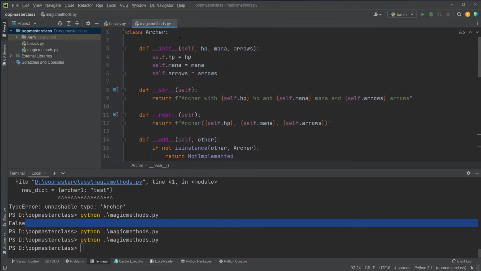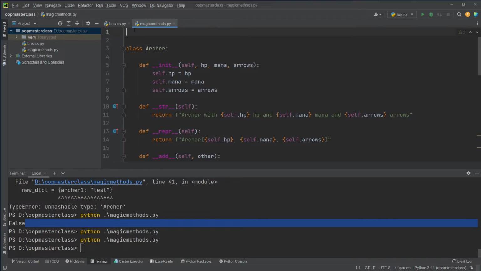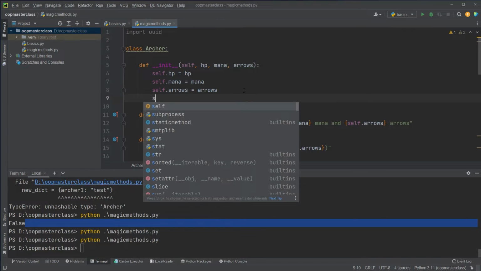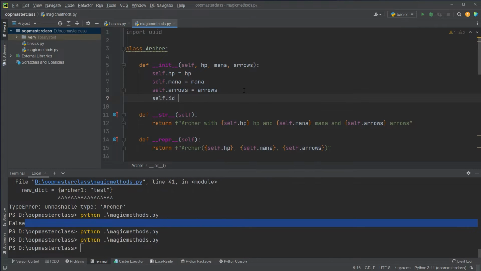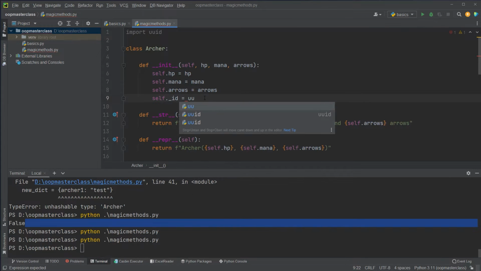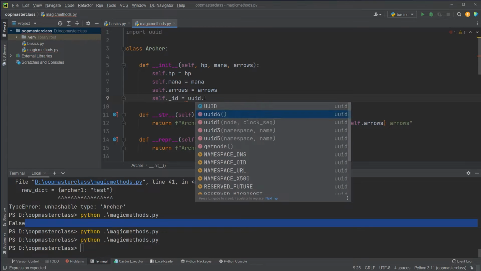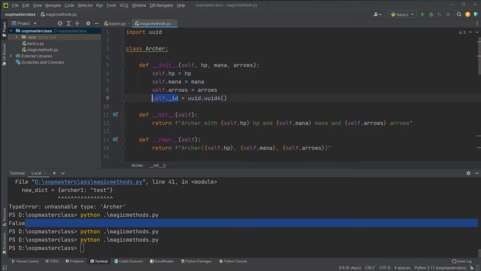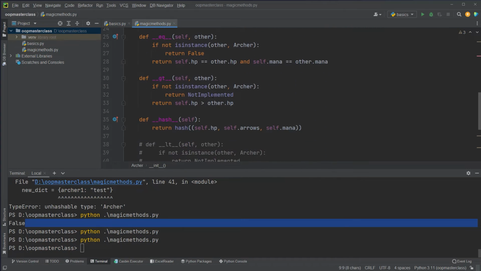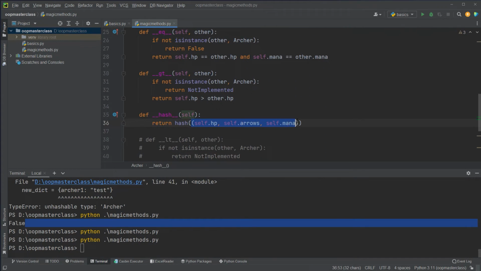So a better way to do it is to import a library called UUID. And now you want to create a new variable called ID, and you do that with an underscore. That shows the user of your class that the ID should not be changed. And now you just call UUID, and here we create a new UUID, and now we hash that private ID. So instead of doing like this, we do like this.